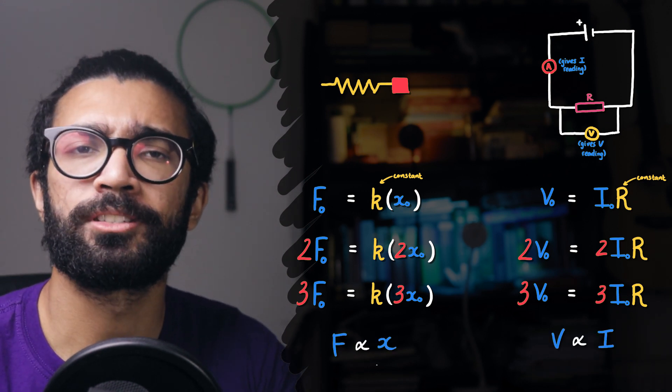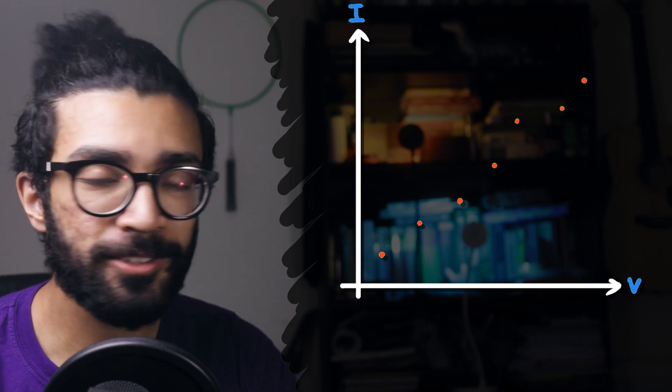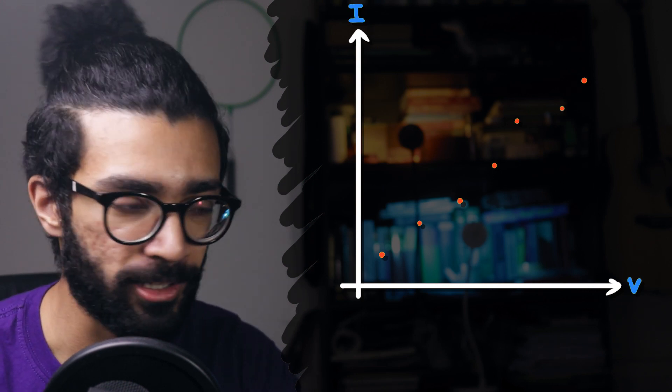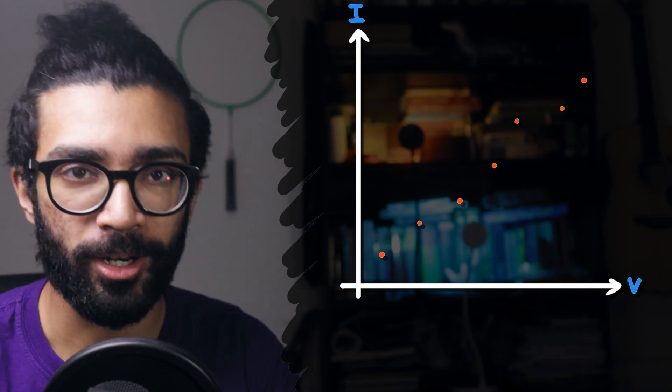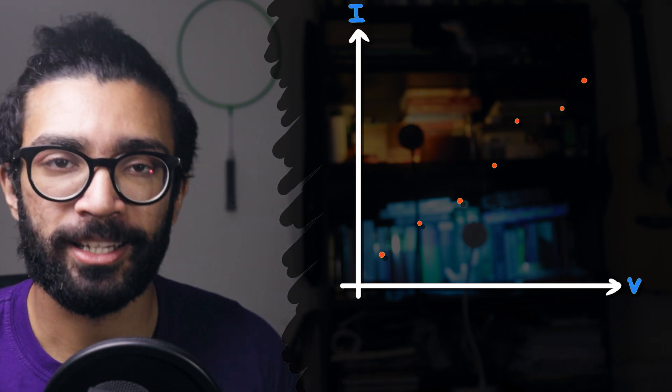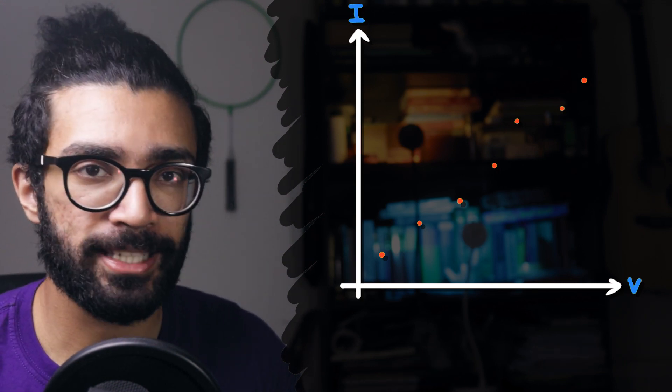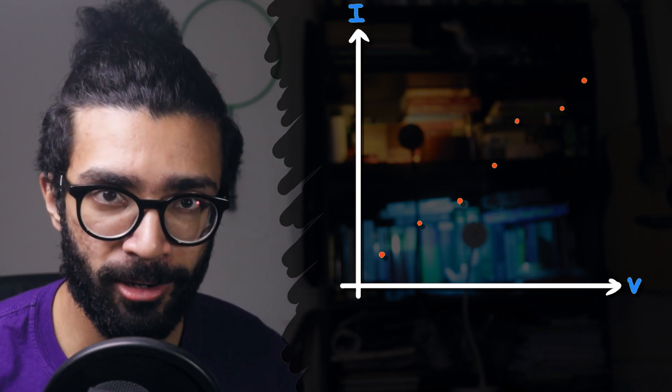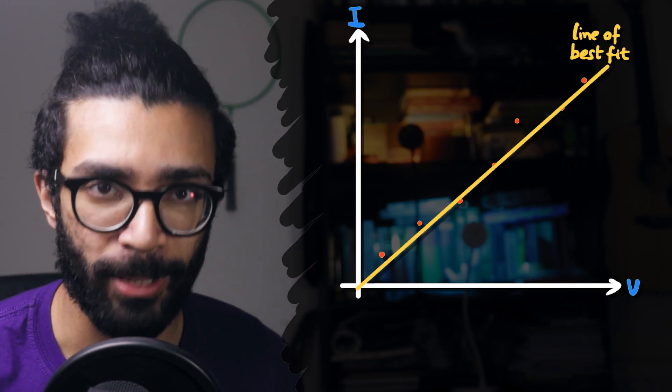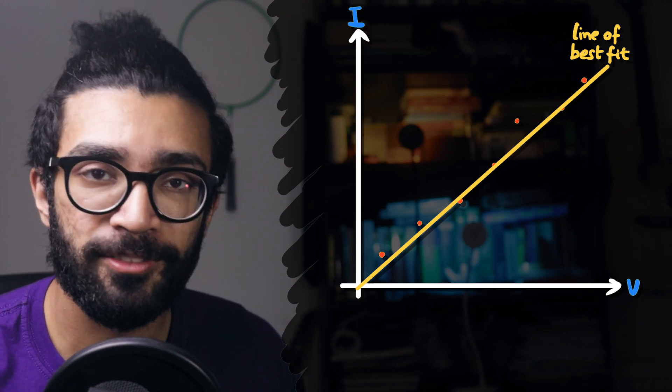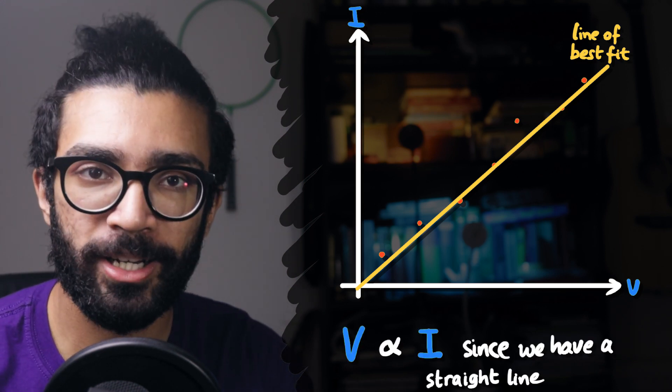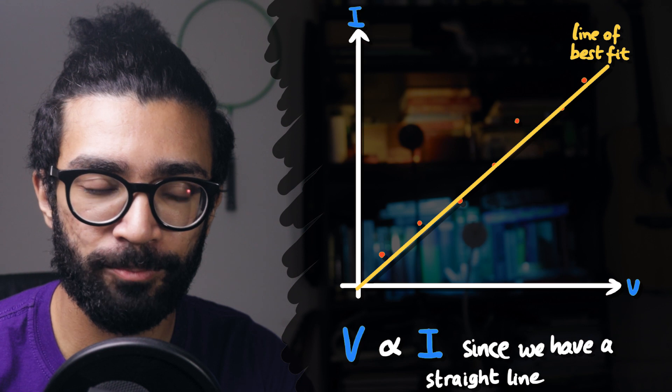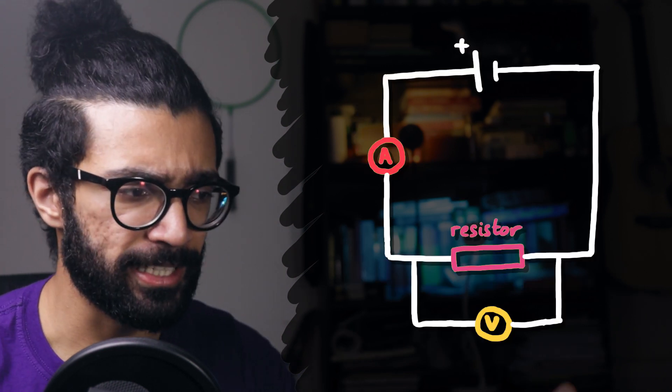So we take some experimental measurements and we plot them on a graph. Now often they won't be in a perfect straight line for various reasons, random error being one of them. And it's possible that the way that we're conducting this experiment isn't quite perfect either. But on the whole, we should be able to take the data that we've gathered from our experiment and plot a straight line of best fit. Doing so will allow us to confirm that the two quantities that we were measuring are indeed proportional to each other. Or our experimental results could tell us the exact opposite.